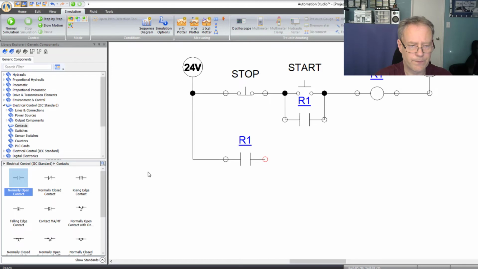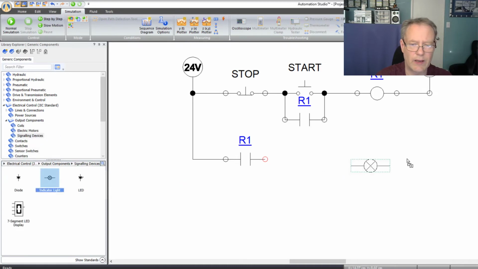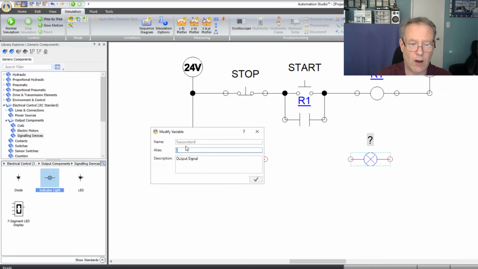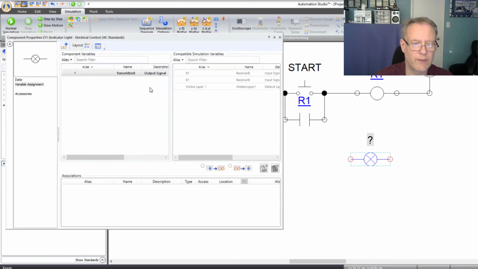Okay, good. So now I want to go back to my light again. So my output components, I want to click on that. Signaling devices, I want my light over here. Now, all right, it wants to know what it is, L1. Now, in this case, as opposed to hitting enter or clicking on this, I'm going to click on this. Oh, right, yeah, I want to save it. So it's a double process. Oh no, it didn't. I think I said no or something. I'm not sure.